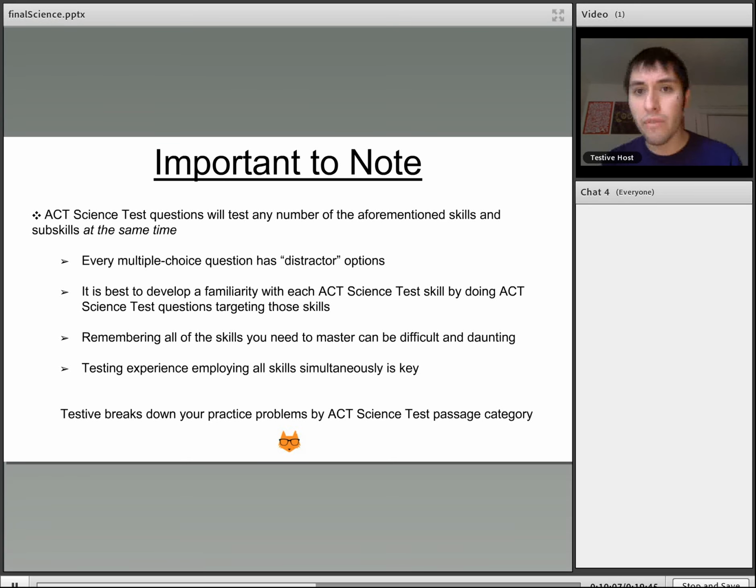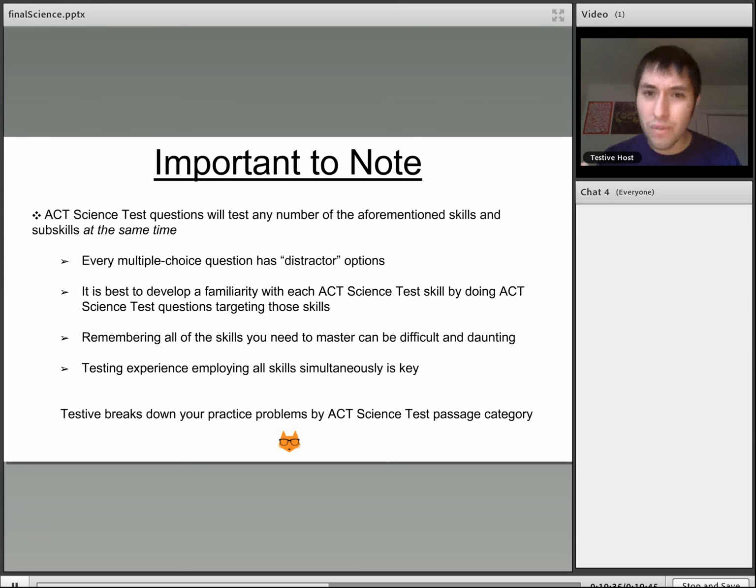It's much better for you to be measuring your progress by actually testing your performance in answering questions in each of the categories that the ACT presents, rather than trying to study in the abstract what it means to do data interpretation. Really, just do questions that are testing data interpretation and see how you do. Try to improve that score by reflecting on why you get the questions you get wrong.